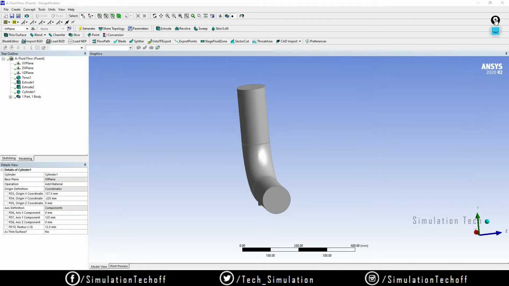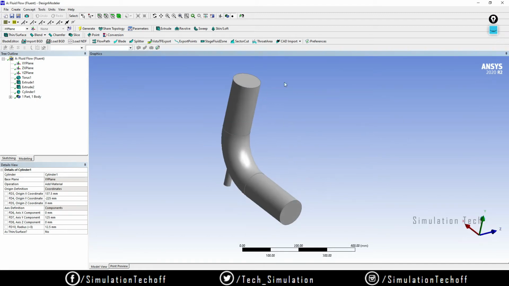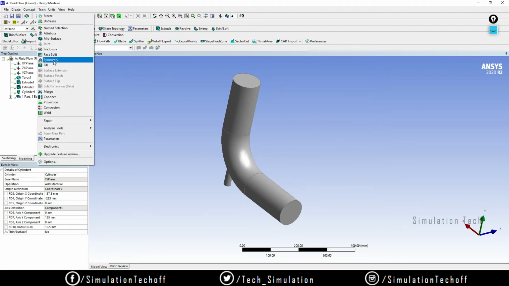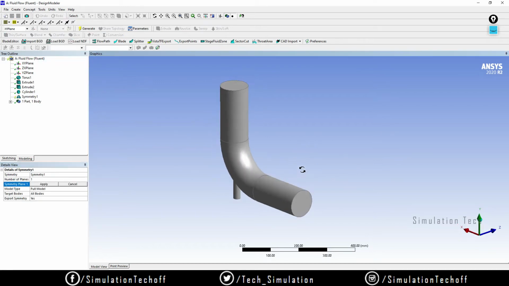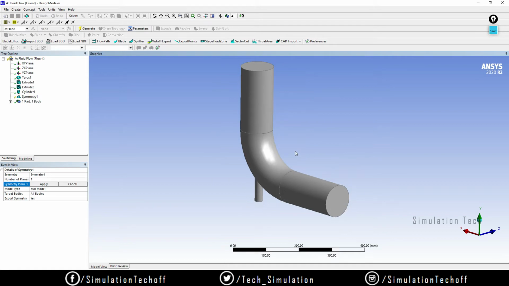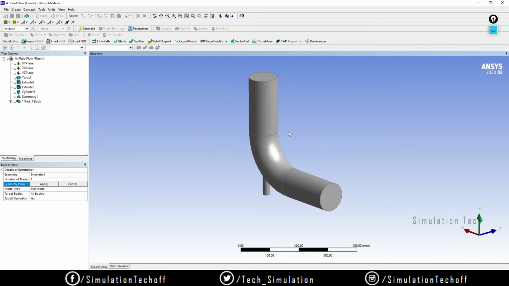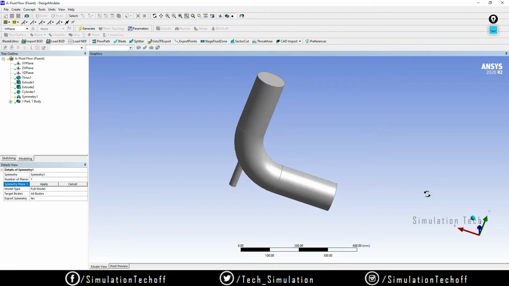To make that symmetrical constraint, go to Tools. Here you have an option called Symmetry. Just select that. Once it is selected, all you need to do is select an axis to make this partition.